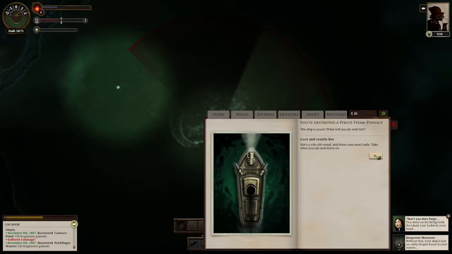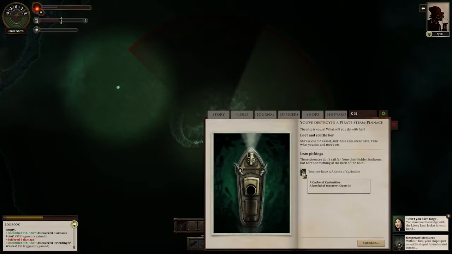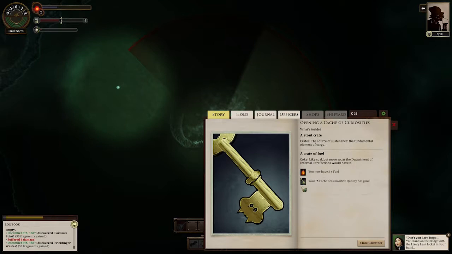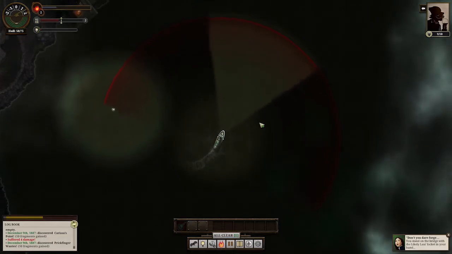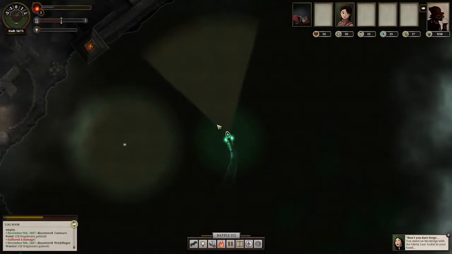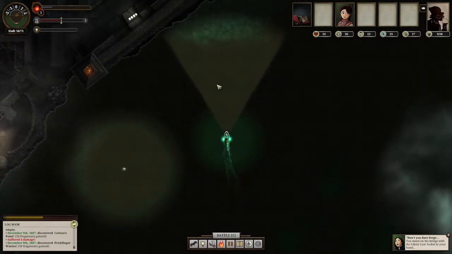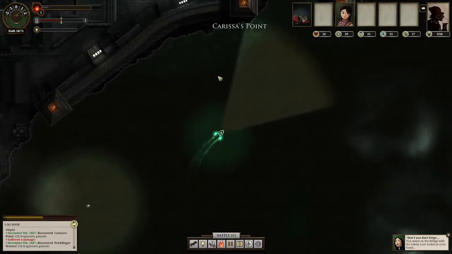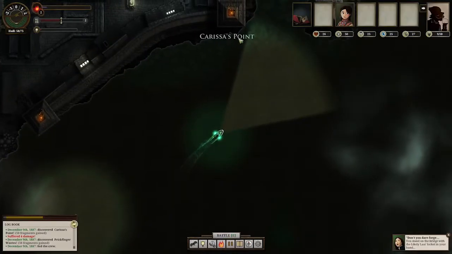What did I get? Cache of curiosities. Cool. Alright. Now, what we got here? Looks like some kind of fortress. Maybe that's still part of the town.